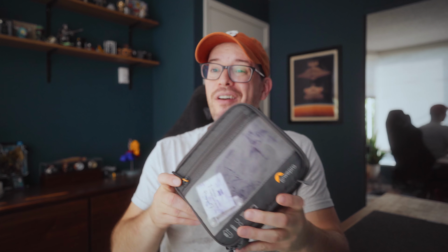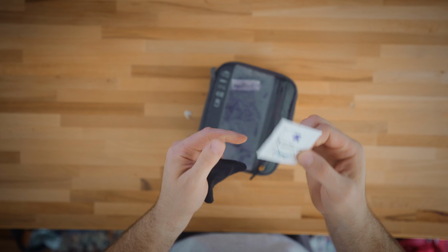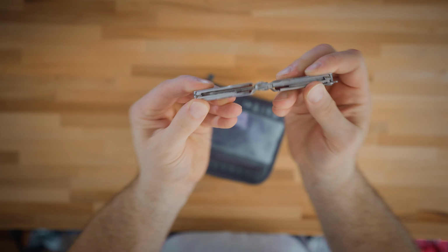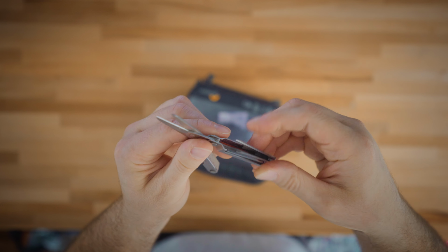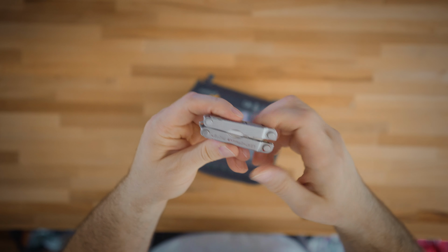Now, for all the other bits and bobbles, I have this Lowepro camera cube. I don't even think they make this version anymore, but this carries all the other things that I usually need, kind of like a little lens cloth, especially if it's raining or it's dirty, and I just quickly clean that off. Then I also have a lens wipe kit. Also, this right here has been a lifesaver. This is a little Leatherman that I've had for years. It turns into scissors. I have tweezers if I get a splinter or something. I have all sorts of tools, screwdrivers, a knife. This thing has come in handy more often than not, and I love this thing.